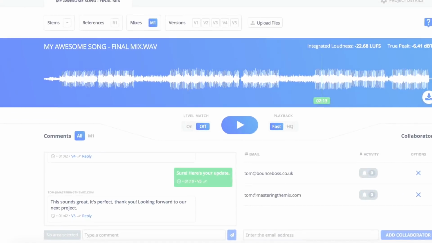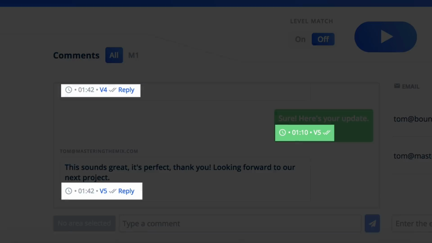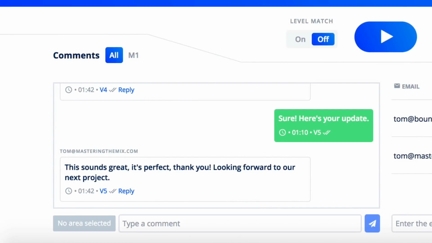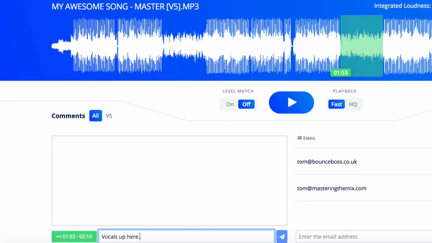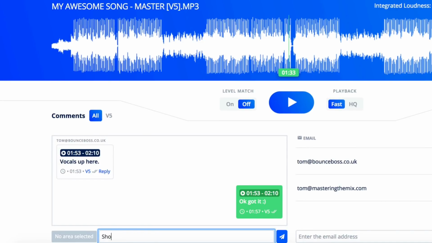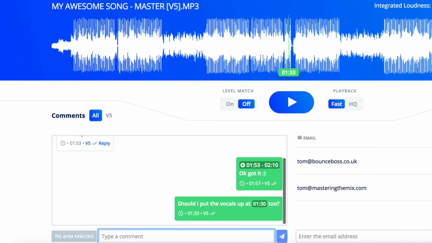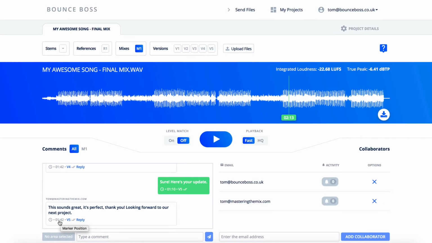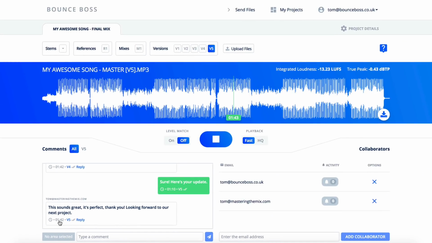Comments. The foot of each comment is stamped with useful information to help you communicate as clearly as possible. Clock icon. Hover your mouse over the clock icon to see what time and date the comment was posted. Timestamp. The timestamp shows the point in the waveform at which the comment was left. Your collaborator will hopefully select a loop or write the timestamp in the comment when they want to be specific. If this is omitted and you want to know what they were listening to when they wrote the comment, you can click the timestamp at the foot of the comment.